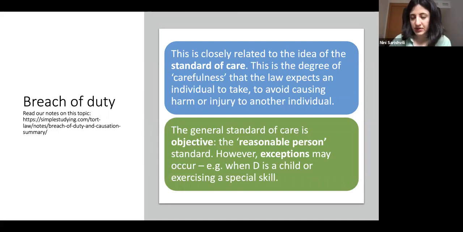This is closely related to the standard of care and the degree of carefulness that the law expects an individual to take to avoid causing harm or injury to another individual. The general standard of care is objective, the reasonable person standard. However, exceptions may occur, for example, where the defendant is a child or exercising a special skill.